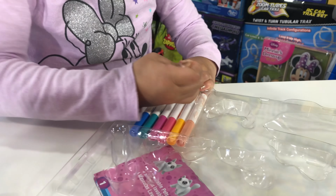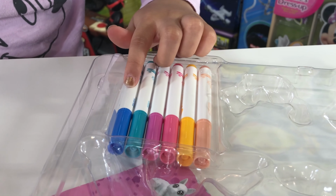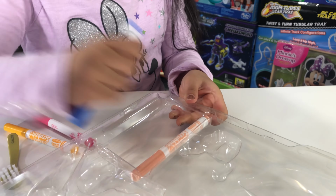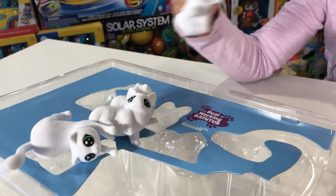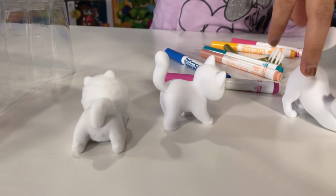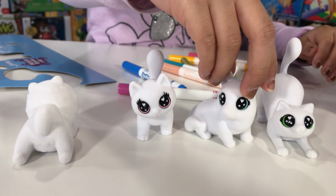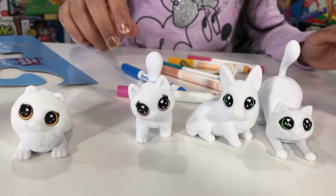How many colors do we have? One, 2, 3, 4, 5, 6. All right, that's good enough, right? Green, peach. Okay, how about now the cat? All out. Oh, so cute. And the last one, you're hiding in here. There. Hello. Hello. You're so cute.